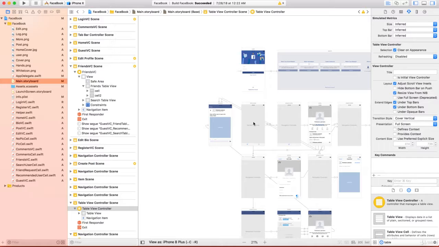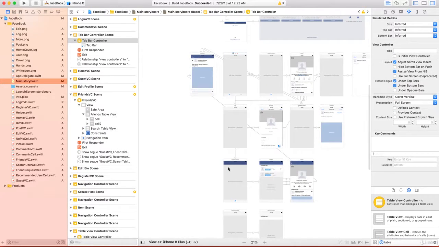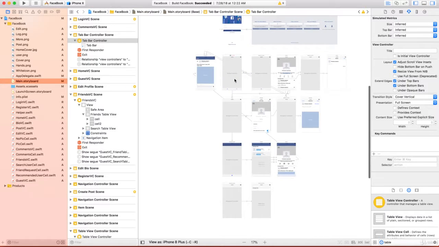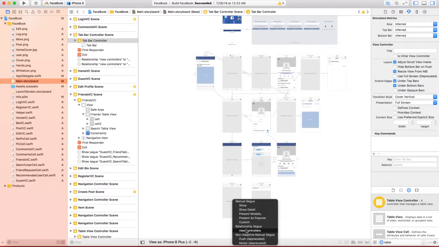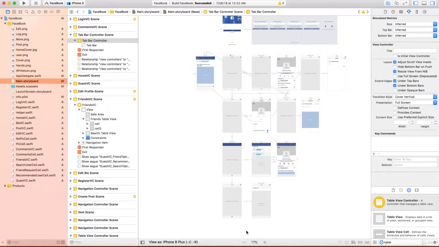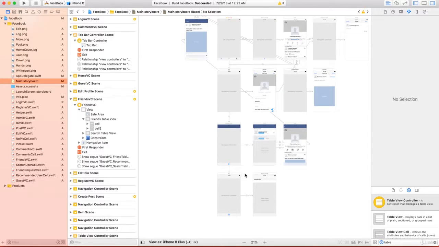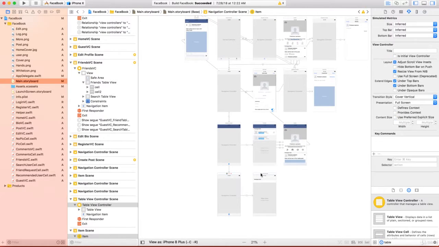So what we do, make a single click on your tab bar controller, scroll down to the side where you can see your new table view controller. From tab bar controller, hold Control and left mouse click, drag to the newly installed table view controller, and here select relationship segue, view controllers, which is just a view controller. Okay, very good. So this is how we made a new table view controller a part of our tab bar controller.